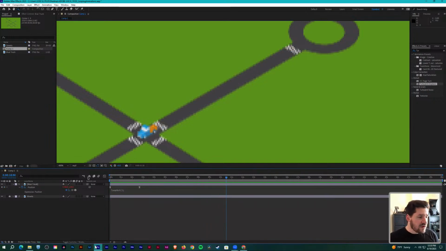But that's not it. One of the other things you can do with loopOut, there's, I believe, four different types of looping. I only really use three. There is the initial default loop out, which I'm forgetting what it's called off the top of my head. But then there's one called pingpong. And if you can use your imagination for a second, well, you need to put this in double quotes. Type pingpong, if I can spell it, in double quotes. And what this does is, just like a ping pong table, it's going to take your animation and just play it front to back over and over again. So he gets to the stopping point and he backs up. And all of that easing is carried with the animation. So it's just a nice smooth back and forth, back and forth.